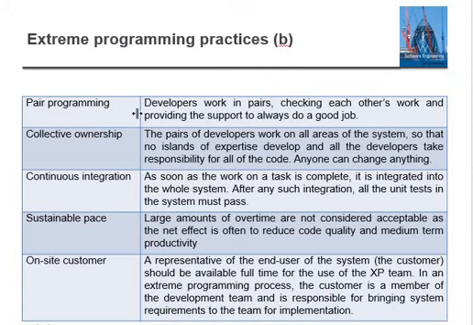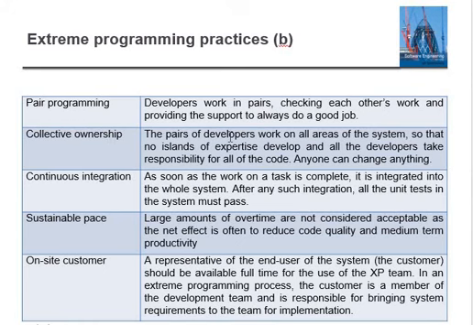Then we have pair programming. Developers work in pairs, checking each other's work. So this is a type of verification. Let's say I have developed a code, a colleague of yours will verify my code, then the code will be moved forward. So this is the pair programming that is accepted here.